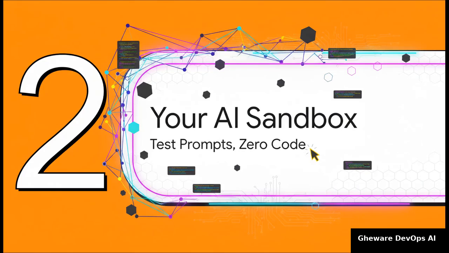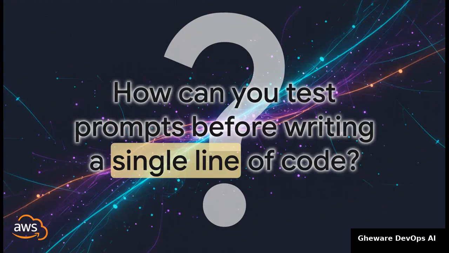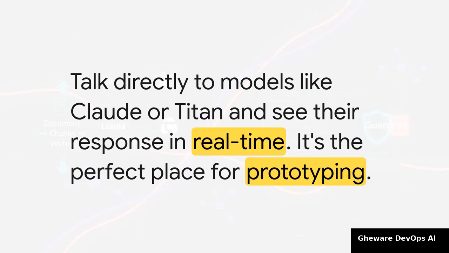Okay, before we even touch those 10 lines of code, let's check out an incredibly powerful tool for prototyping. This is where you can play around and test your ideas without writing a single line of Python. So how can you figure out the perfect prompt and the best settings for a model before you commit it to your application? Well, there's a feature for that, built right into the AWS console, and it lets you experiment completely for free. It's called the Playground, and it's exactly what it sounds like.